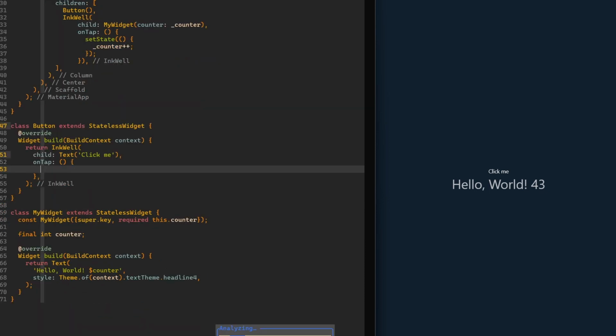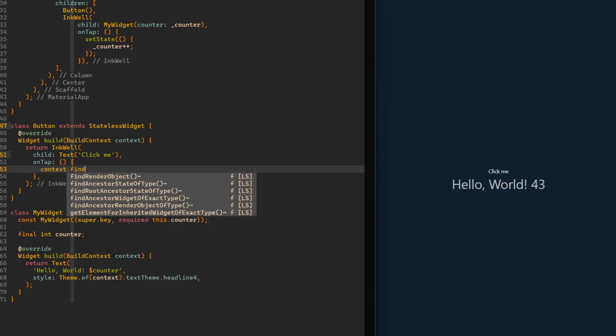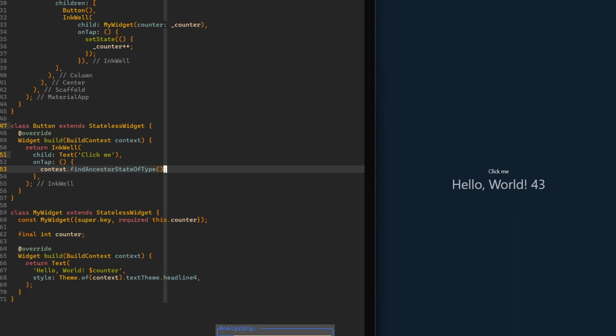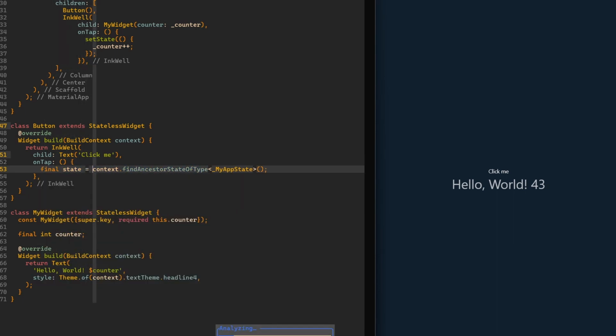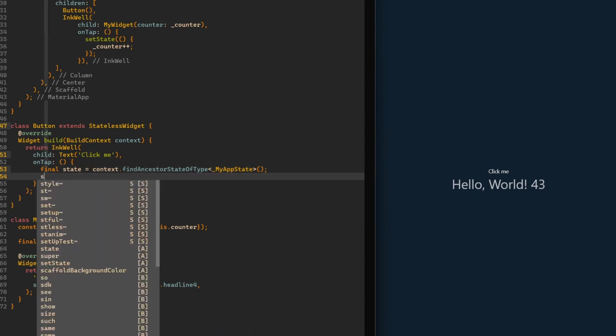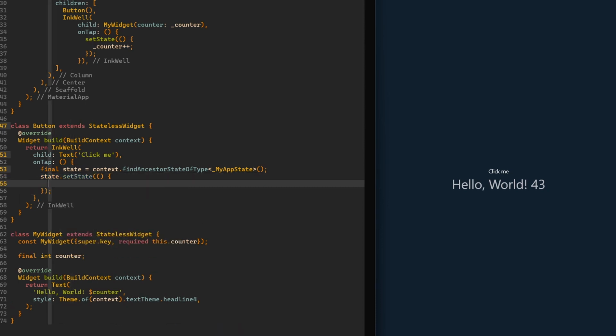However, build context gives us access to findAncestorStateOfType. Let's give it a type, which was my app state. Let's save it to a variable. And now what we can do is we can call setState on it.